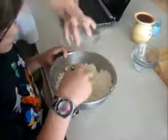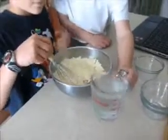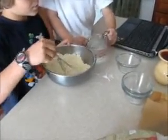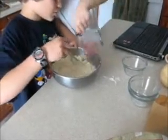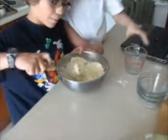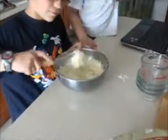Then he's going to stir and mix that all together. We're going to take the 1 cup of water and pour it in. Go ahead. Just do it slowly. Stir, stir. Okay, that's not slow, but if you do it slowly, it'll be easier to stir. So I'm going to put the camera down and actually help them stir that now.